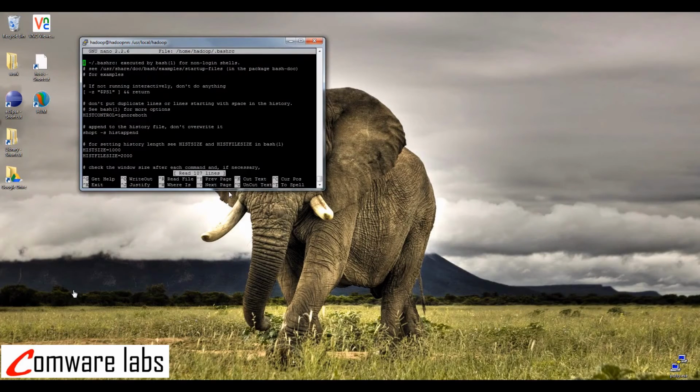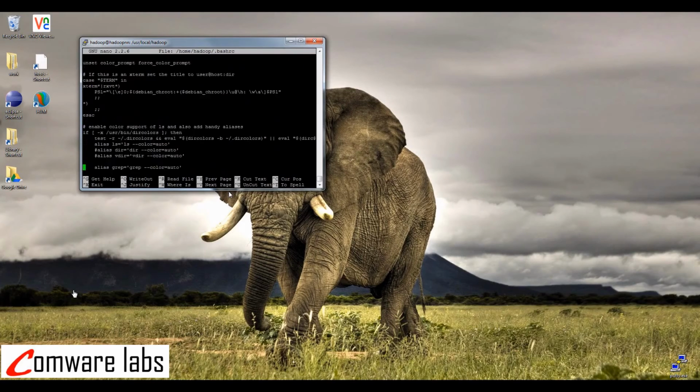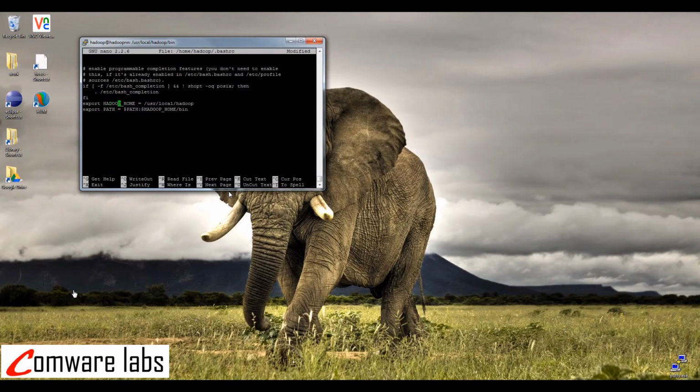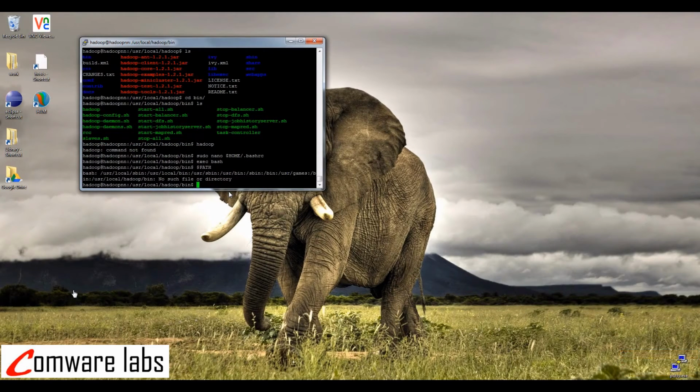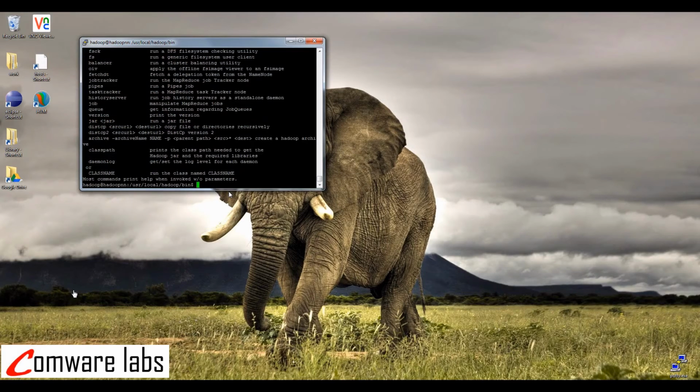And then let's go and edit the .bashrc file with sudo nano, so we don't have to type the whole location of Hadoop every time we want to run Hadoop. So HADOOP_HOME, that's the path. And also I have declared the binary as well. So let me execute the bash file and let's try the path. So you can see the Hadoop bin folder is included now. So if I just run hadoop, there you go. It's coming up with the options.